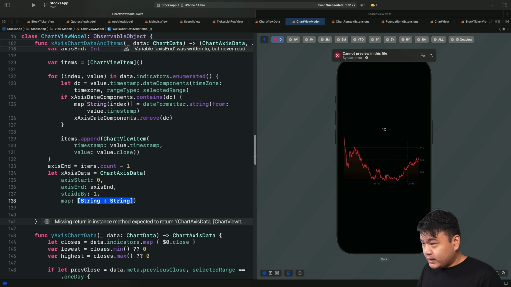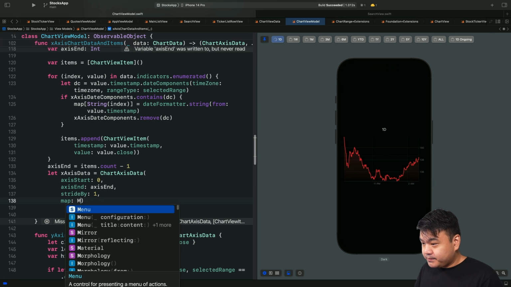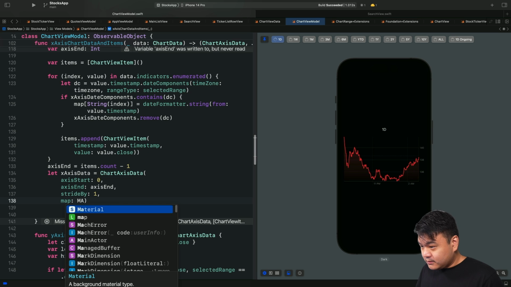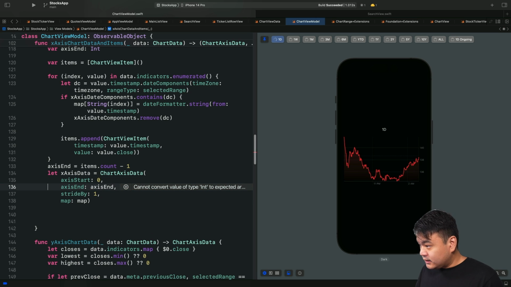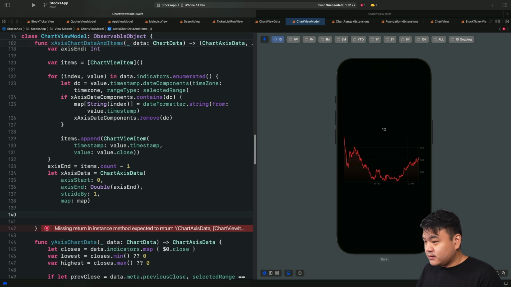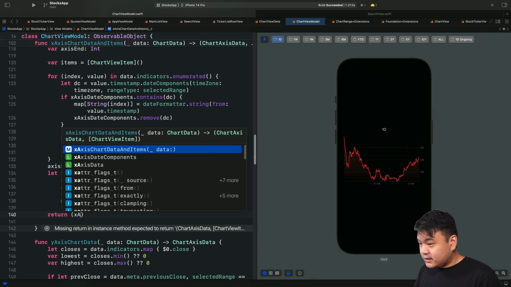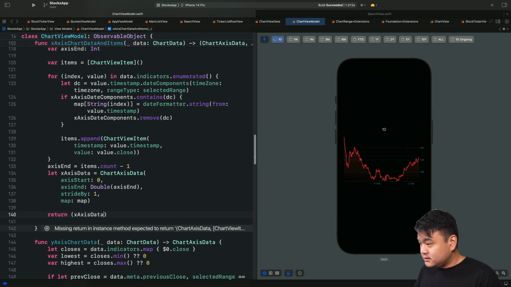And for the map, we can pass this map var. Okay. And I think we also need to convert this to double. You may also be wondering why I'm not using integer, but you will also understand it later when we implement the y-axis marks. Okay. So let's return the x-axis data and the items.